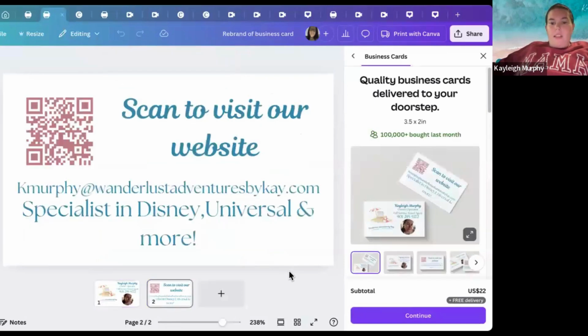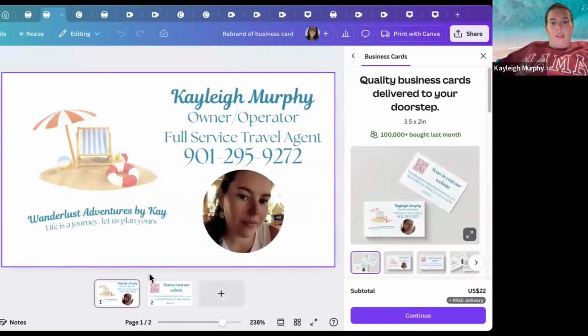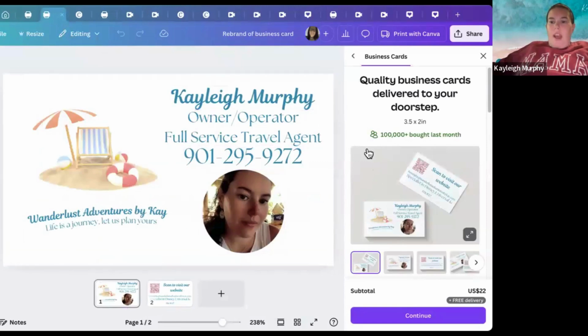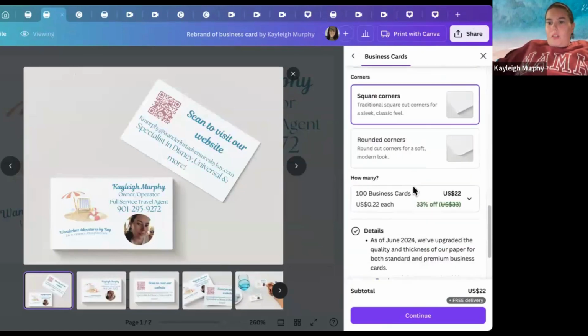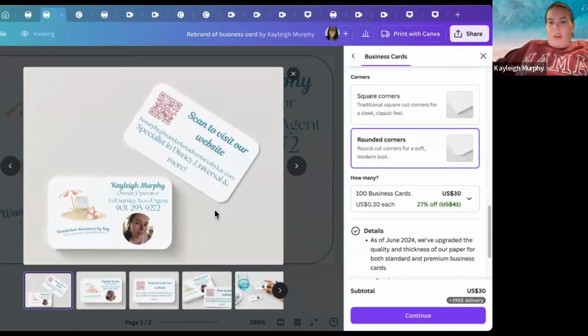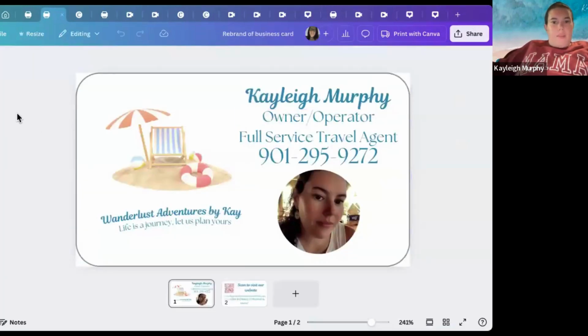Here is my business card, and this is another way. The nice thing about business cards is you can have them be horizontal or vertical, the way that they're laid out. I use Canva and I also get curved edges. Let me see if I can show you. You can actually get rounded corners, which I like. It elevates it a little bit. It's another example of ways you can make it a little more fancy so it's not just a basic business card.